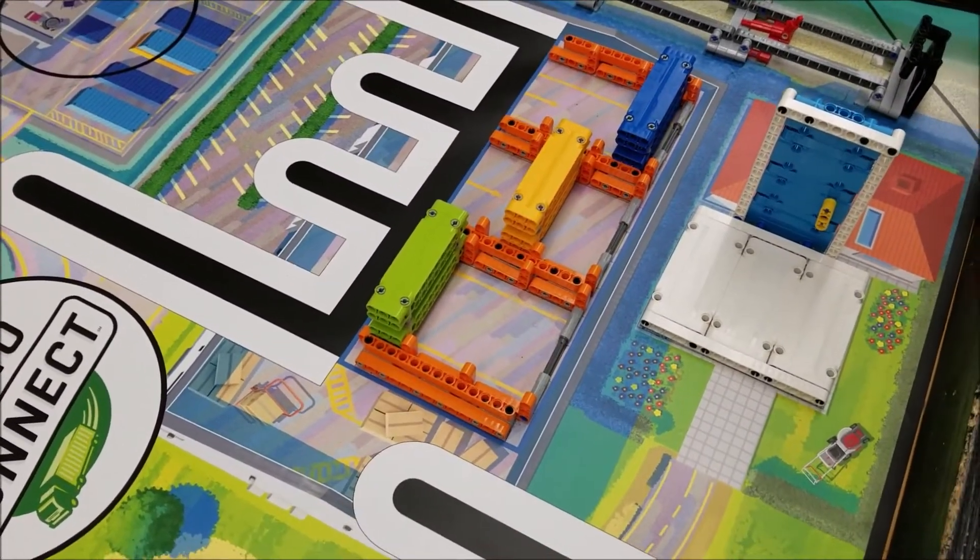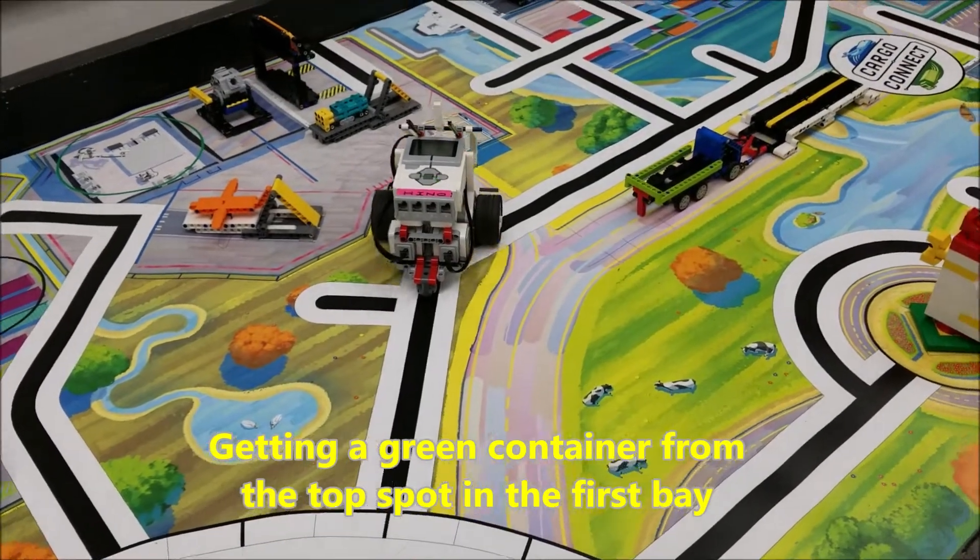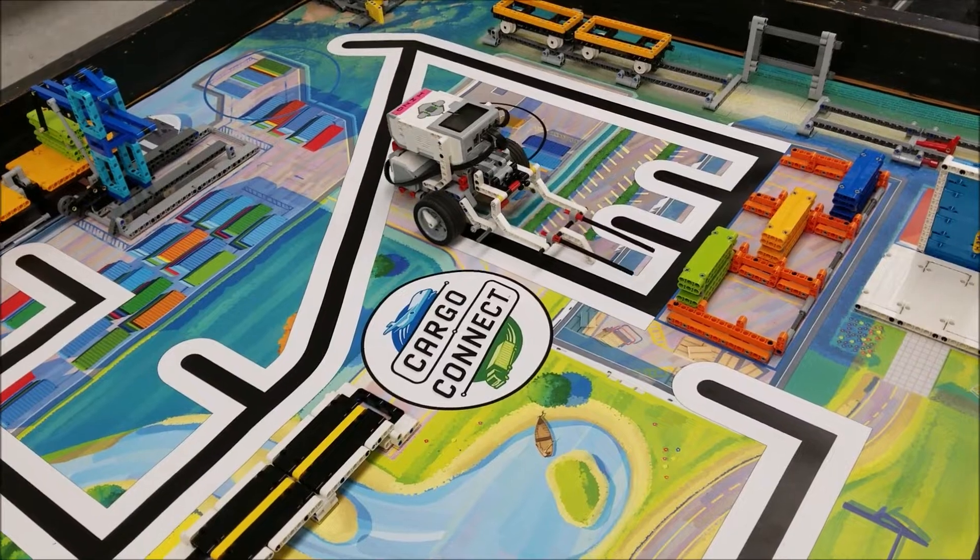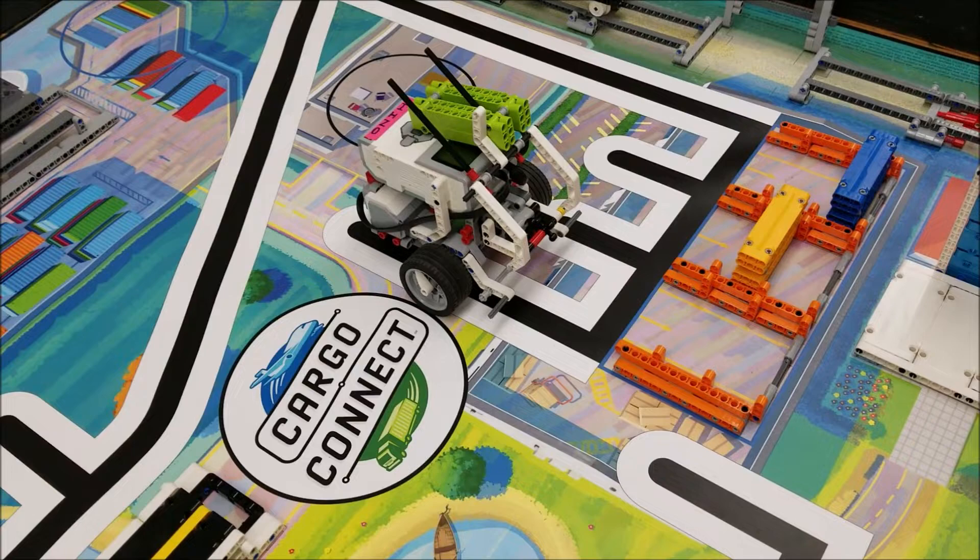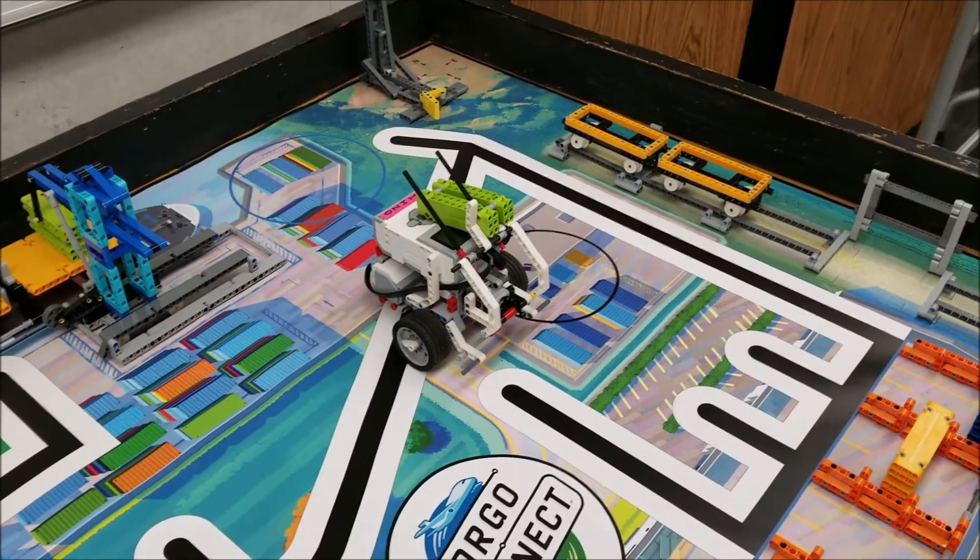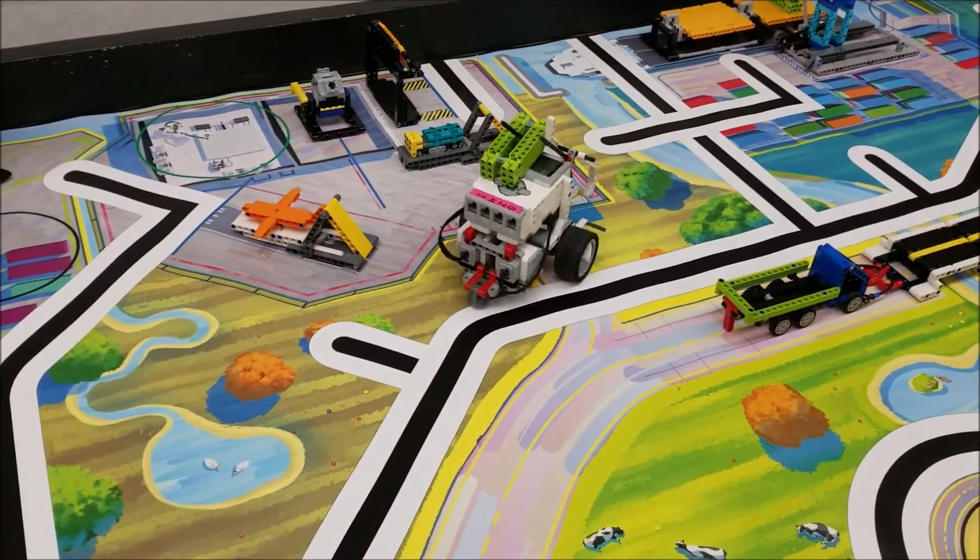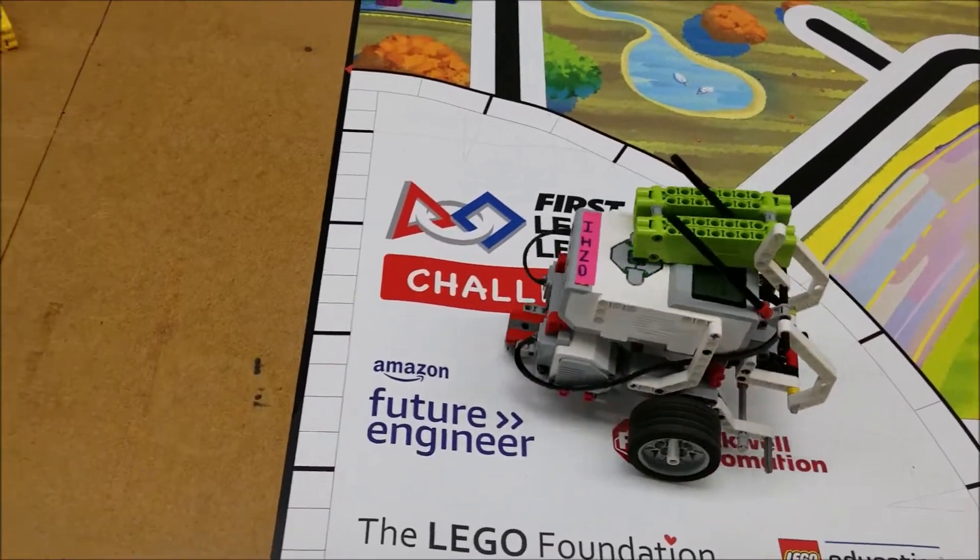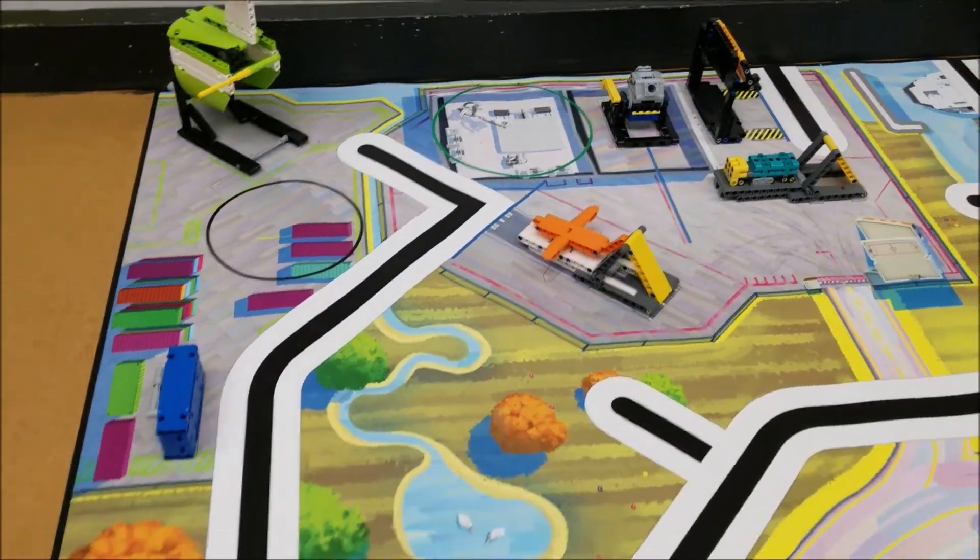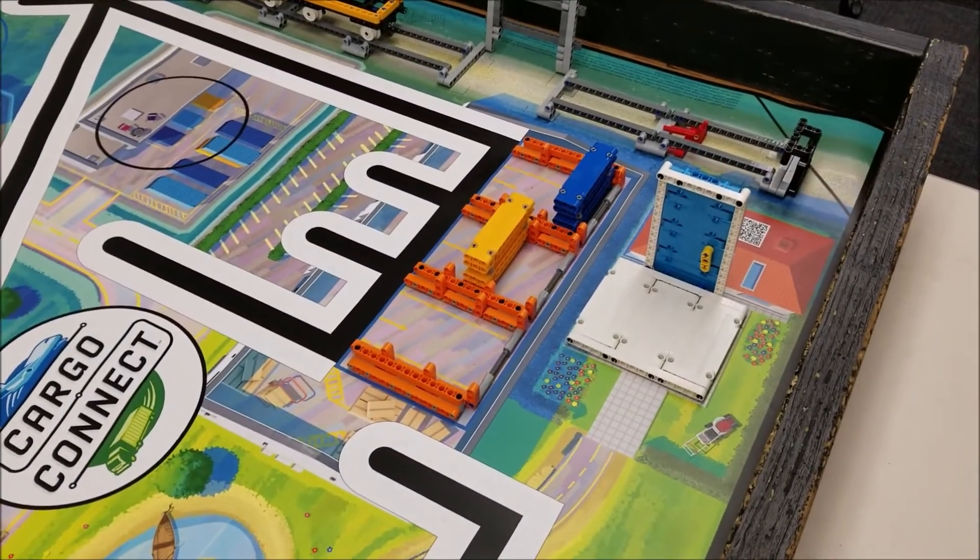Okay, so now the green container here is at the front and we'll get it just like we did the other ones. Perfect. And this is the one where we didn't need that delay or that second motor, the medium motor coming up. That one came up pretty nicely. And again, now we can use that green container to go into that circle for more points than I think it would have been worth to just do the sorting center. Because, again, that sorting center was only 20 points. We can get more points from these containers using them somewhere else.